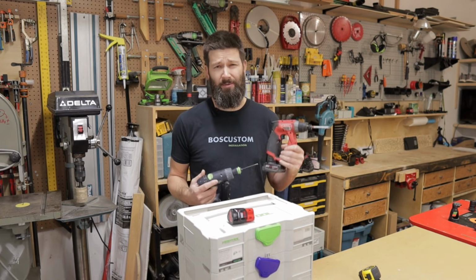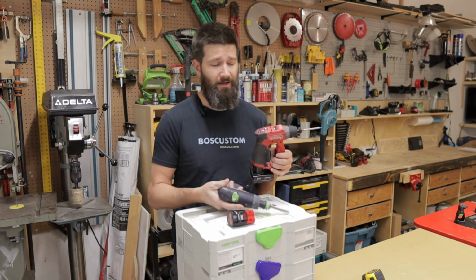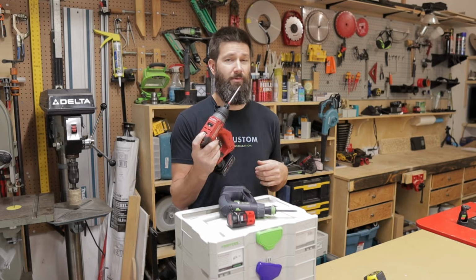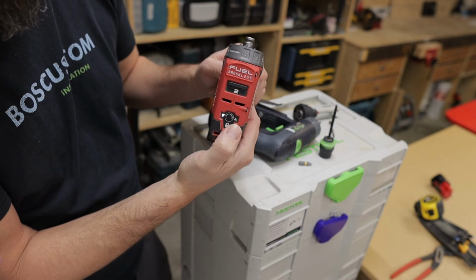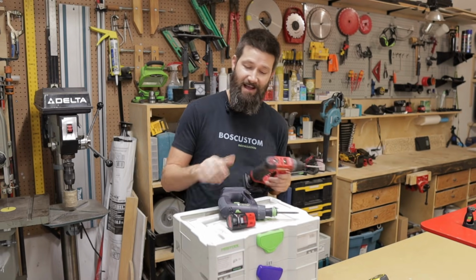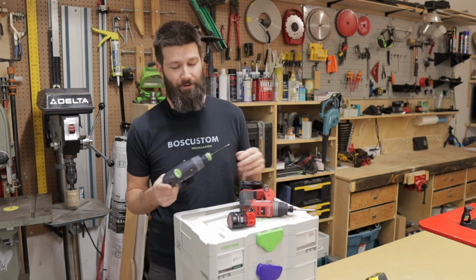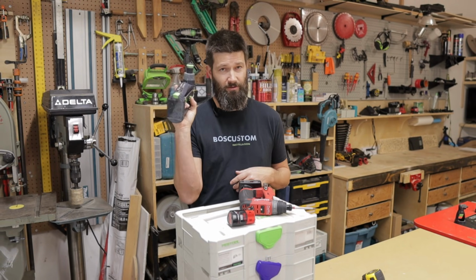And the biggest ergonomic difference with these drills that I absolutely hate with this Milwaukee is the push button forward reverse. You have to push the button. There's a little light up arrow that tells you if you're going forward and reverse. It's freaking ridiculous. I've been using drills for over 30 years, and every single drill has the same switch.